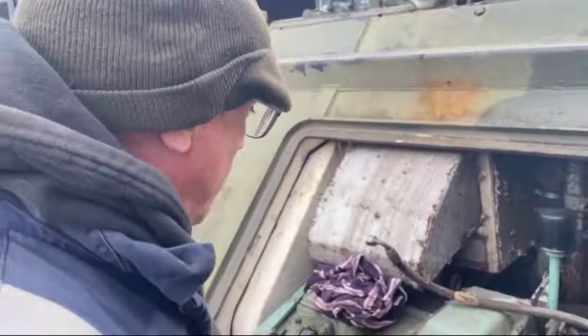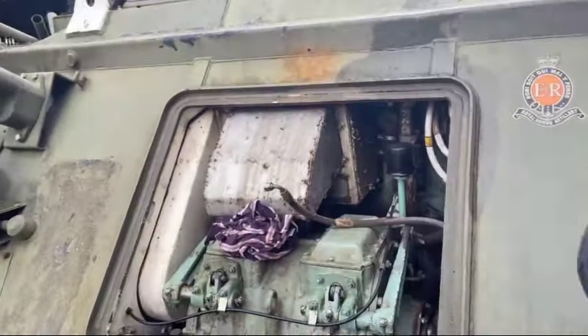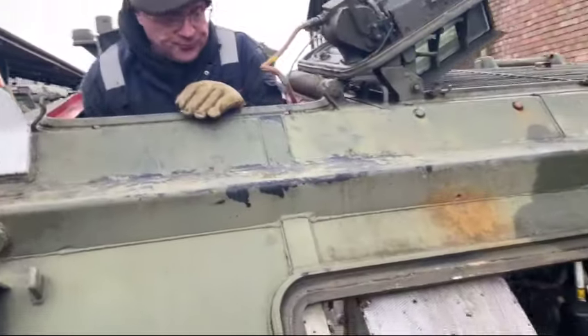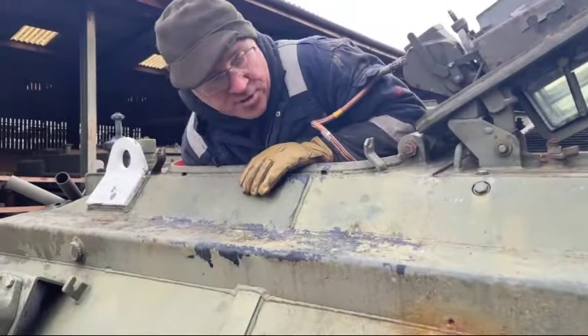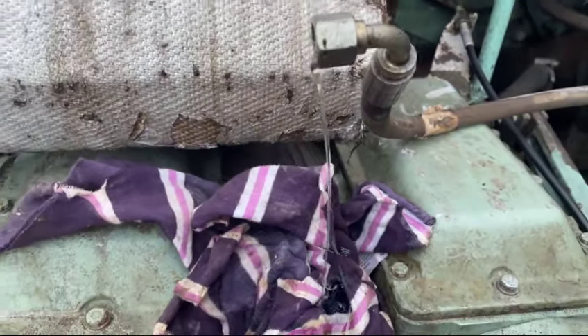What we're doing now is fire up the fuel pump and see if we get any diesel coming out of the fuel feed. Fingers crossed. So power on, just putting the fuel pump on to see if we get any diesel coming out of there. There is a bit, eventually — not as much as I was hoping. We'll turn that off and I think we'll get the fuel pump out and check it over.